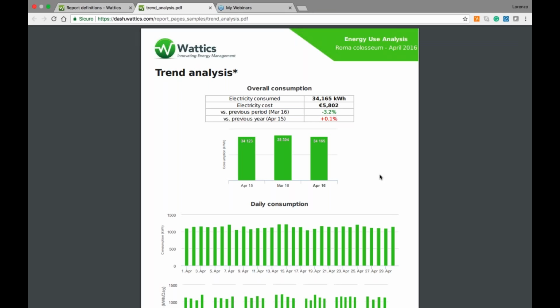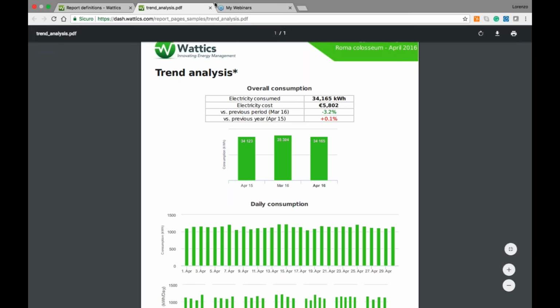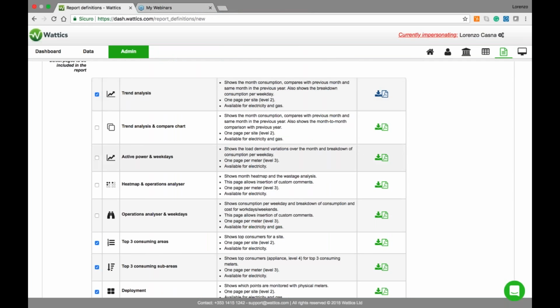And here you can see how it looks, what information is included in this page, and you can choose whether this is something of interest for you to put in the report that you are sending to your customer, or if this is not relevant for what you are planning to send. So here you can access all the pages. Now I would say let's make up a sample report, so then I will show you how it looks by generating a sample one.